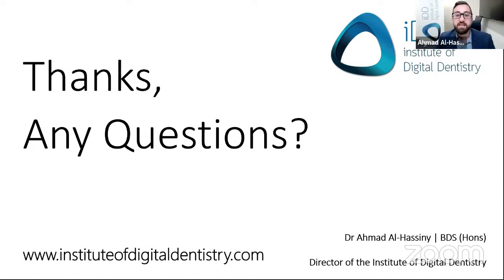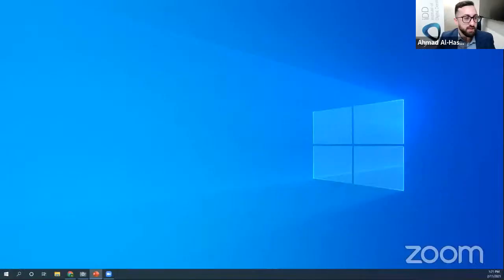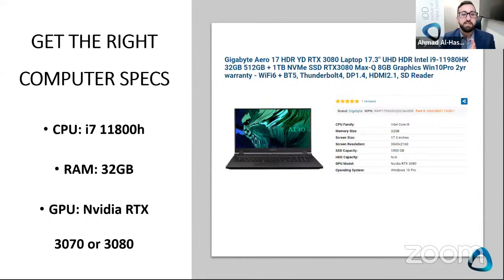Please, the link to understand more about the computer specs. I'll just send everyone who attended that screenshot. I'll put it on the screen right now, actually. Give me 1 second. So you can take a screenshot, but I can also send it. Where is the computer specs? Here's the computer specs.